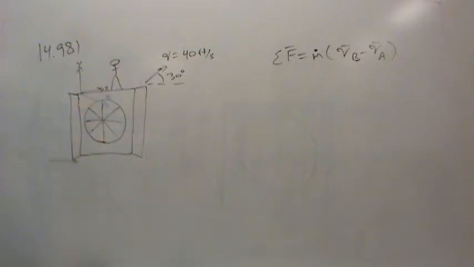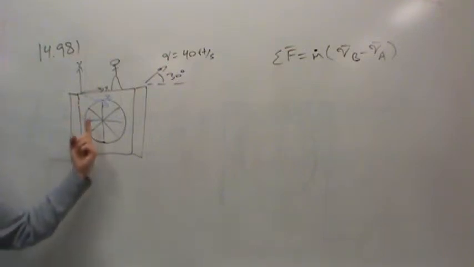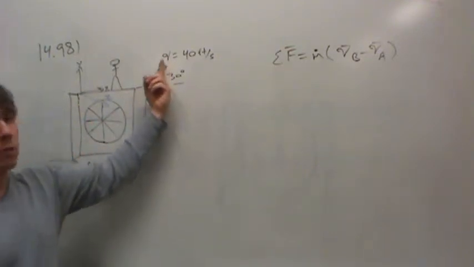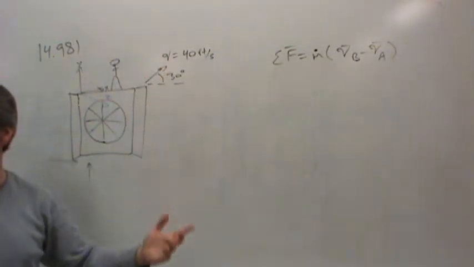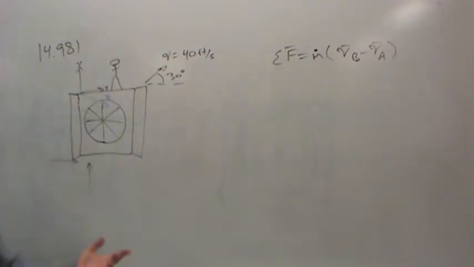Make sense? Now notice the one thing they did not ask us for is the force from the ground onto the plow car, because we'd have to include the weight of the plow car if we wanted to know that. But the force from the rails onto the plow car would actually be more than just the weight of the plow car, because it would also have to provide the force to accelerate the snow in the vertical direction. But they didn't ask for that, so we won't ask it ourselves.